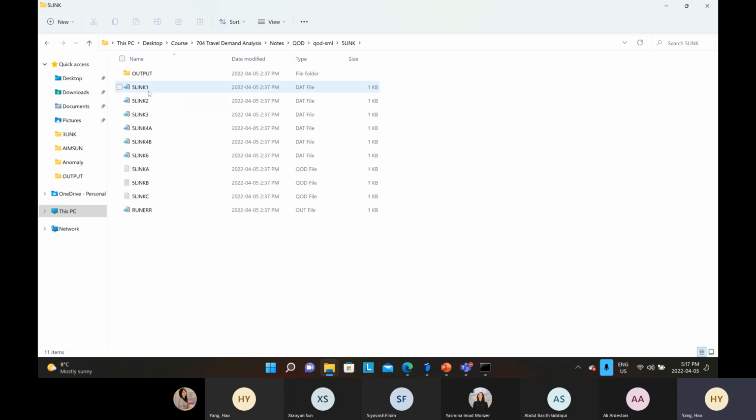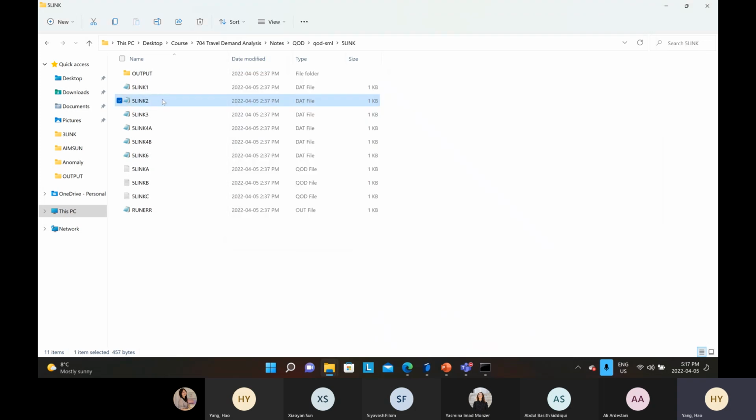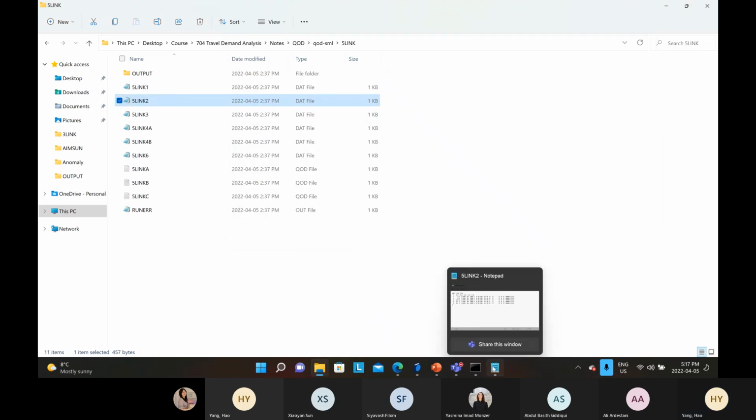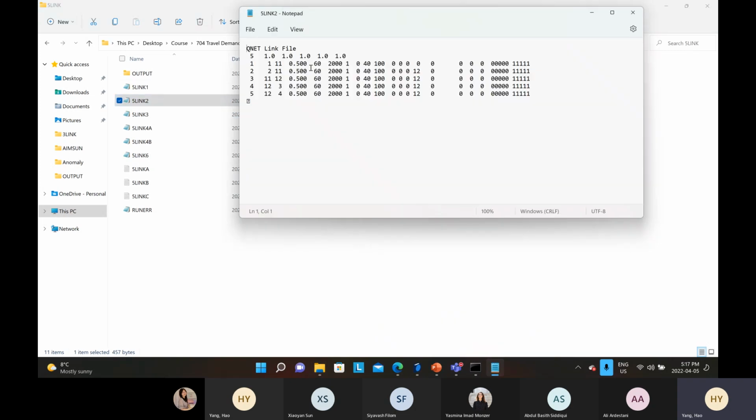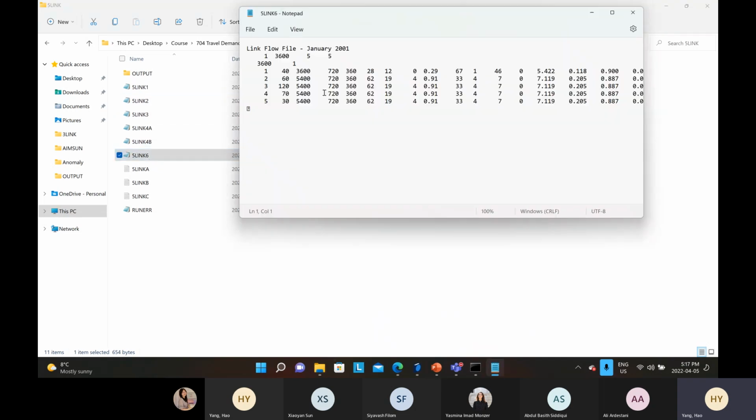We have already set up the node file. You can double check the node file to see which one it is, A, B, C, D, and also the intermediate nodes. We also have the link file to specify 5 different links for the network, and we have the flow information loaded as 40, 60, 120, 70, and 30.